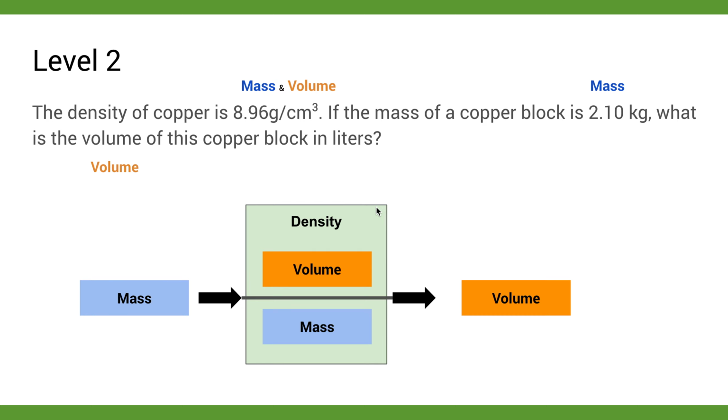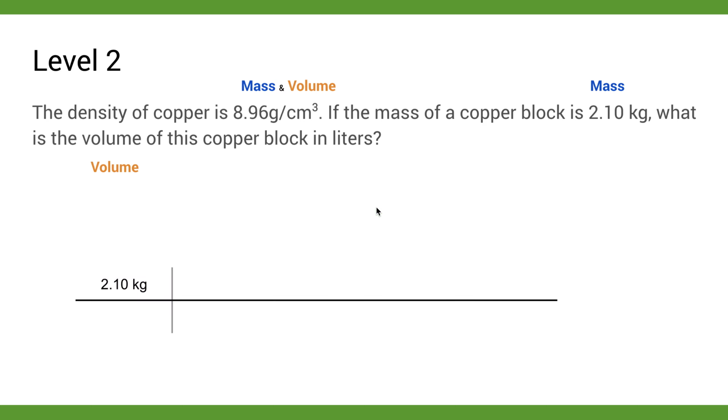So we use the density right here. We set it up by having the single dimension, the mass, 2.10 kilograms, to begin with. Now, what is next? Can we just go ahead and use the density next? Well, if you look at the units, the mass is in kilograms, and the unit of mass in density is in grams. So we would love to use the density right away, but we cannot, because the units are not matched. And when the units are not matched, we have to make them matched in order to continue.